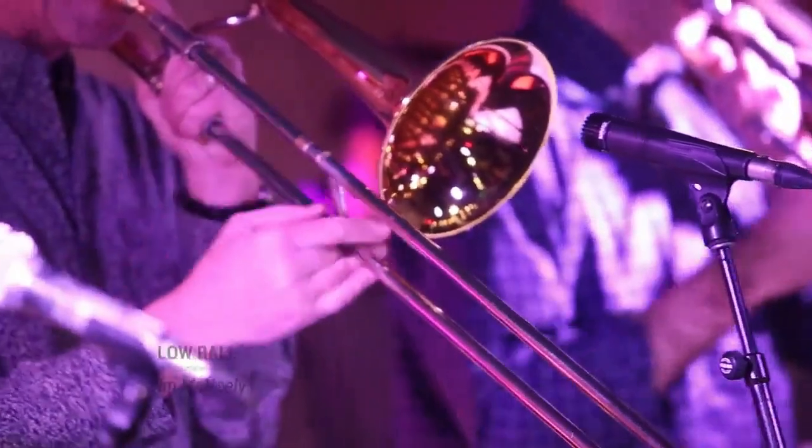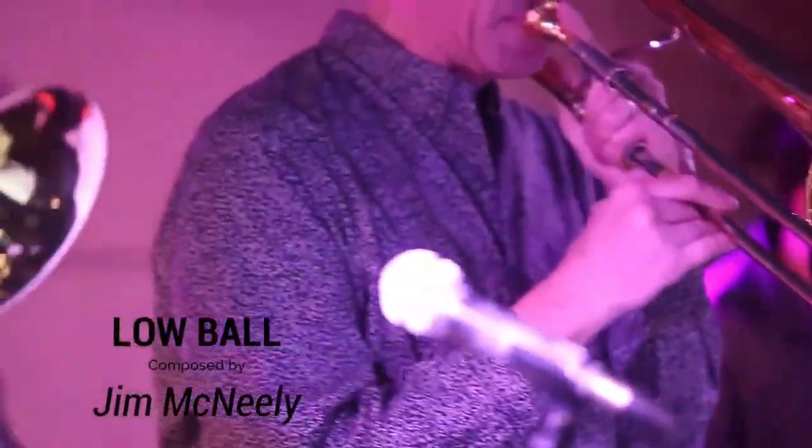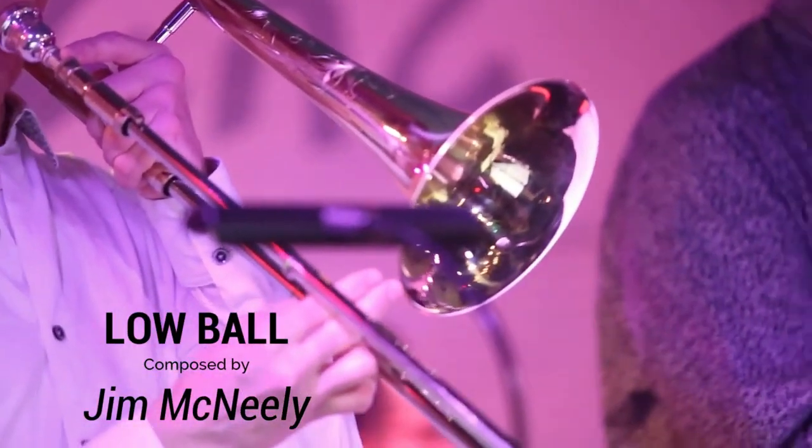I was just curious as to how that was going to sound, and when you sent me the mix I thought, 'Okay, that sounds good.' I tried several combinations. I've written for the Frankfurt band — a few things, like 16 bars of trombone soli — and when I write saxophone solis I don't just keep it in block harmony; I try to think more linearly sometimes. I've done that with the Frankfurt band's trombone section. So I tried to take a little bit of what I've learned from them and apply it to Bonegasm, and after I wrote Lowball, I've tried to apply some of that back to what I do for the Frankfurt guys.